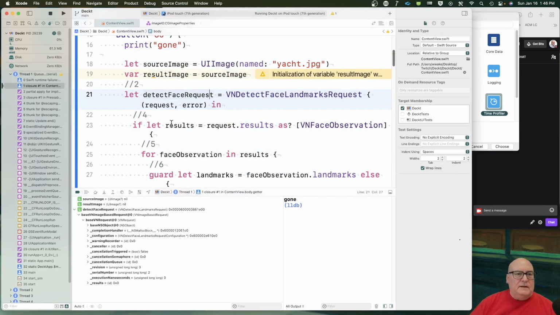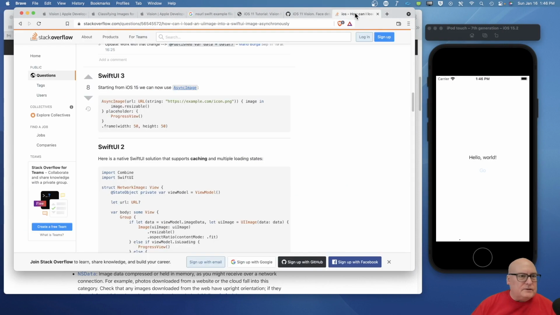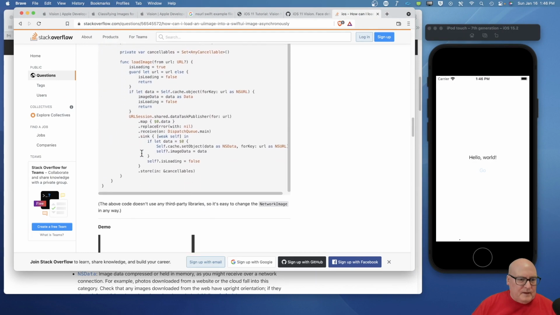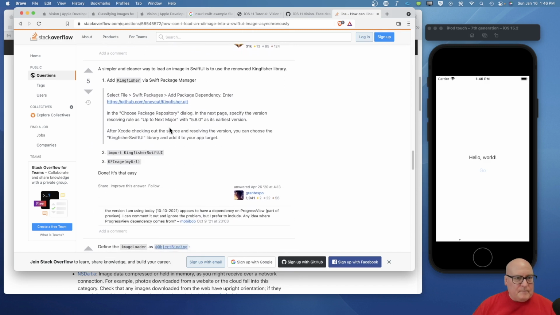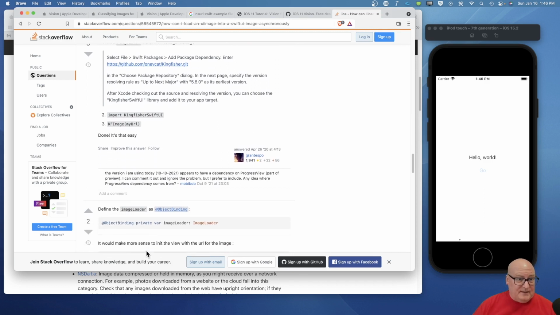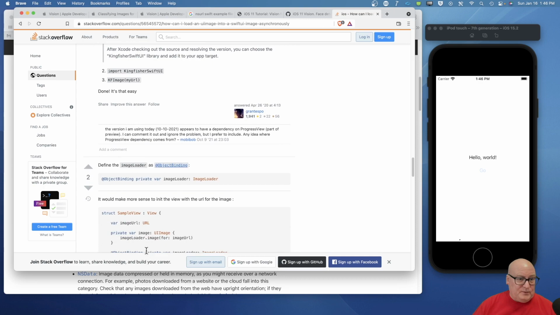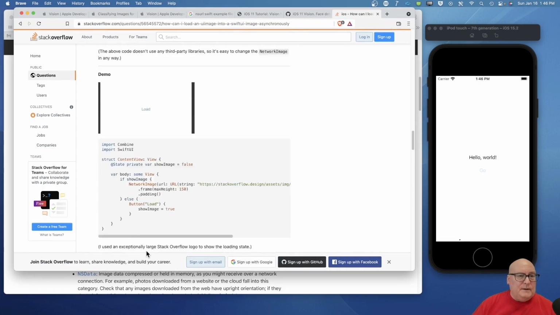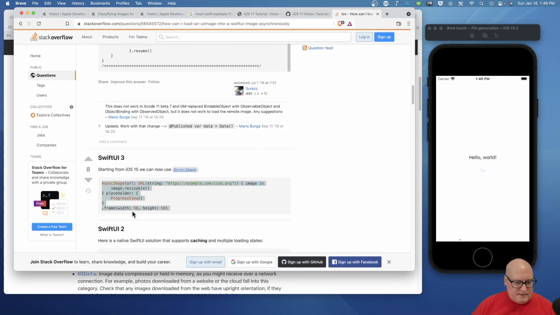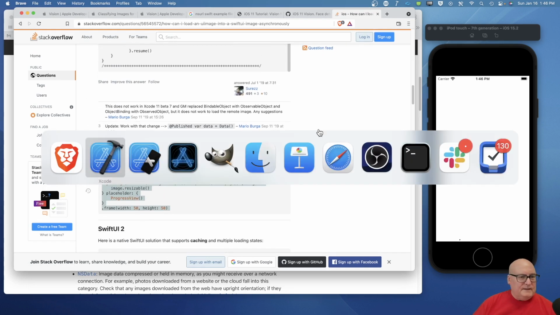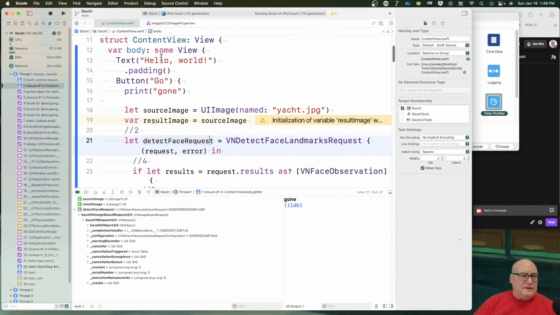Let's see. So I did a quick search while we were breaking. It looks like there's a way to put an image on the page, which seems promising. The renowned Kingfisher Library. Never heard of it, sorry. Let's see. We'll just borrow this. And here. Okay, so we got text.